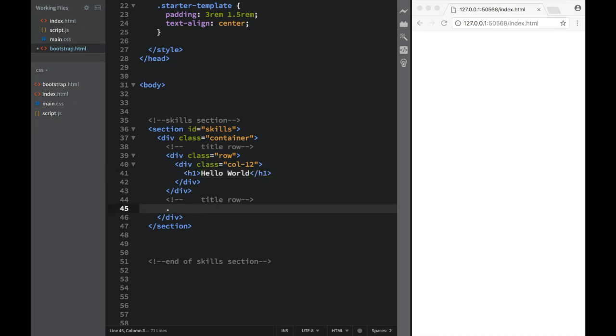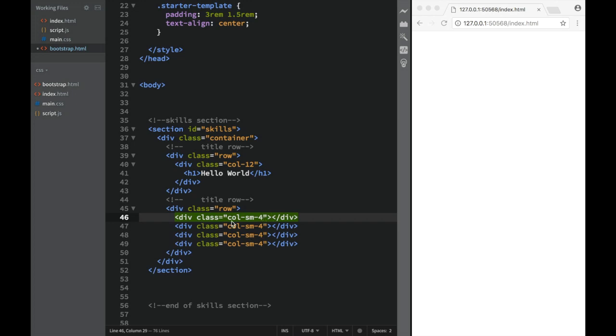And then again, we're going to do something similar. So then we're going to have, let's say over here, a row, and within the row, we're going to have a column. Over here, again, we need to put a dot. Column, I don't know, let's say small, and this is going to be 4. And let's say that this is going to be something along the lines of 3, so we can use Emmet and put a parentheses. Here in parentheses, we're going to say that this is going to be multiplied by 4. So press tab. Now we have 4 columns that are spanning 4.